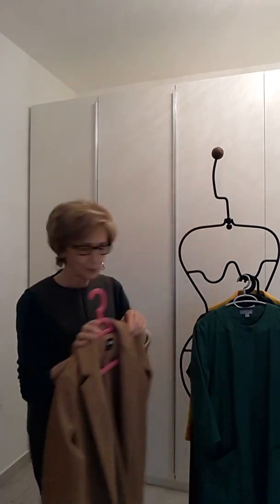Again, always build in time when you're buying something. Always build in time to take it back if you're not sure about it. So buy it, take it home, try it on with things at home, look at yourself in mirrors that you're familiar with, try it on with other things, but be prepared to take it back if it's not right. And always think about, if there's just something that needs doing, having it altered slightly, or something like this, which is just a small alteration that will make it much more wearable for you.